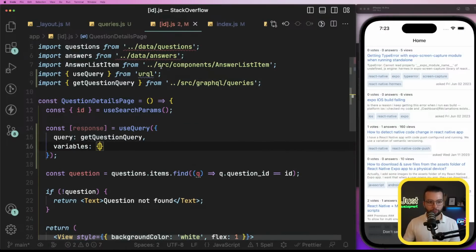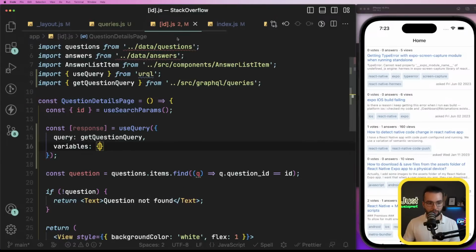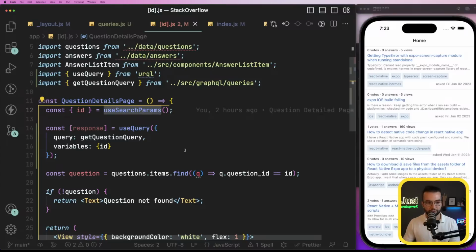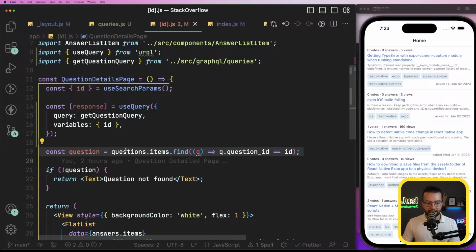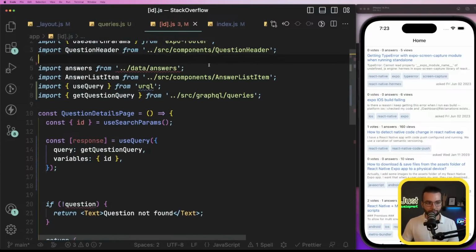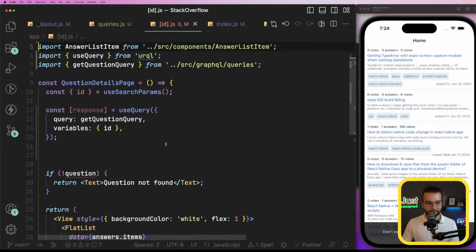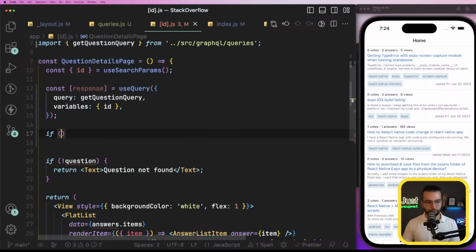The variable with the name ID is going to be this ID from the search params. Now we can remove this line that was looking for the dummy data. We can remove the import of dummy data and for answers as well. And what we can do is, let's check if response is fetching.